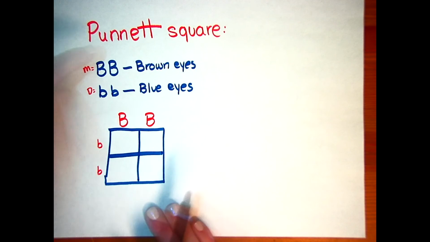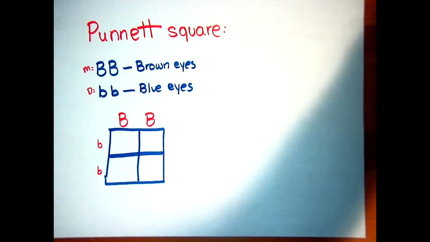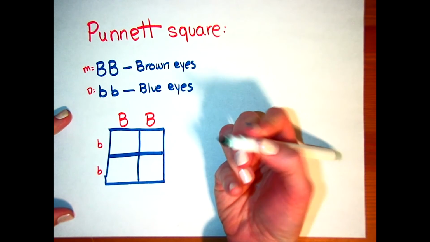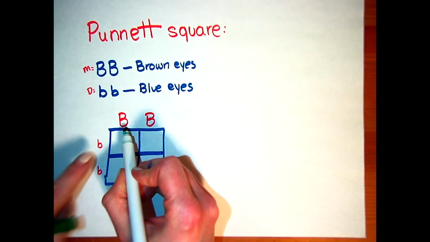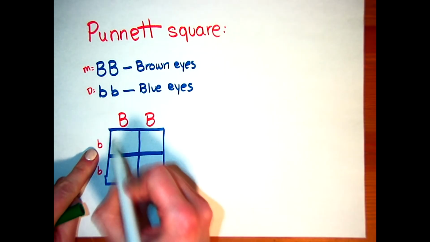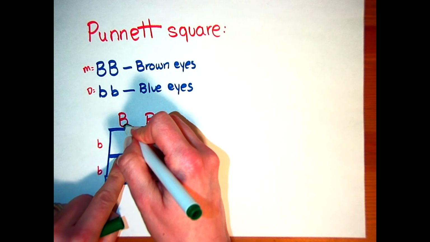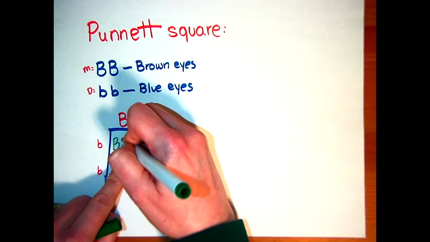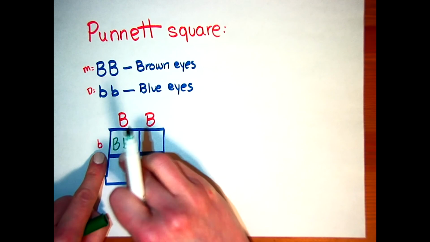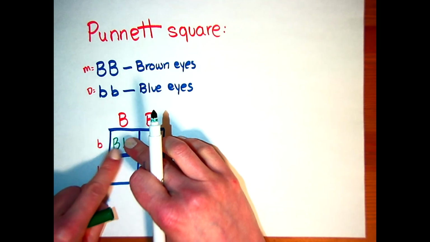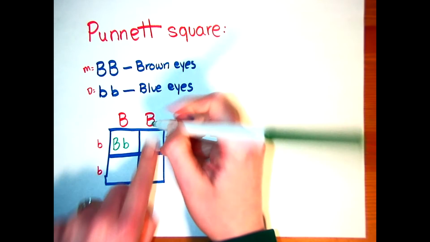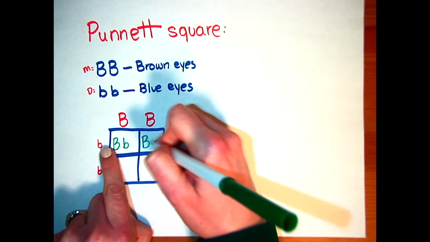So, we're going to treat this kind of like a multiplication table. We're going to look and see, all right, this potential baby could have one dominant allele and one recessive allele. I'm doing that by combining these, just like you do with a multiplication table. And in this box, we'll have the B, and we always put the capital first. It's just one of the rules, just to make it easier.